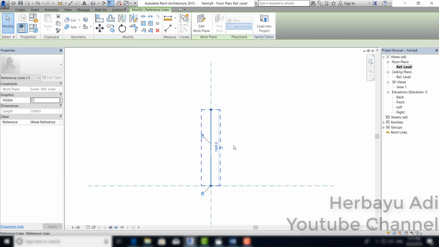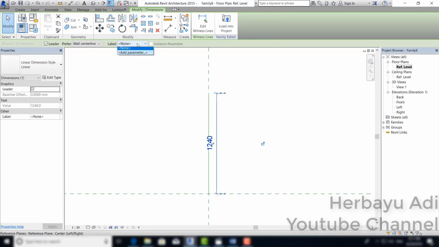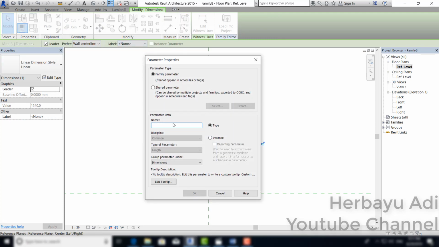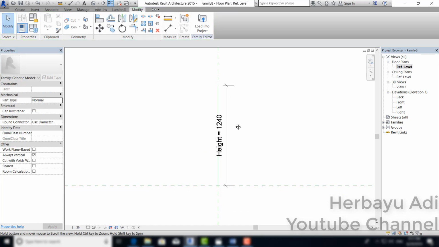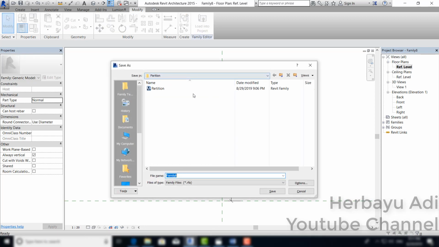I will give a parameter for the length of this reference line. Click on the reference line, click this symbol, click this and label it. Add a parameter. This will be the height of the baluster. Don't forget to save it as.